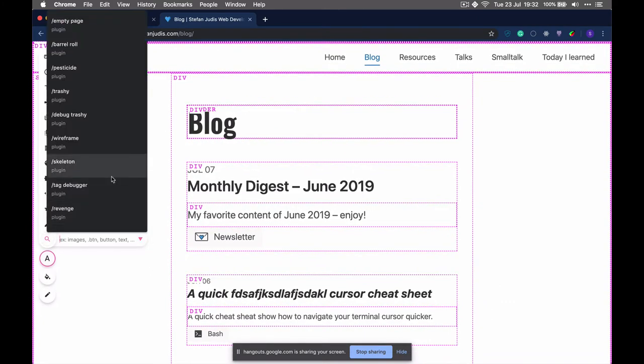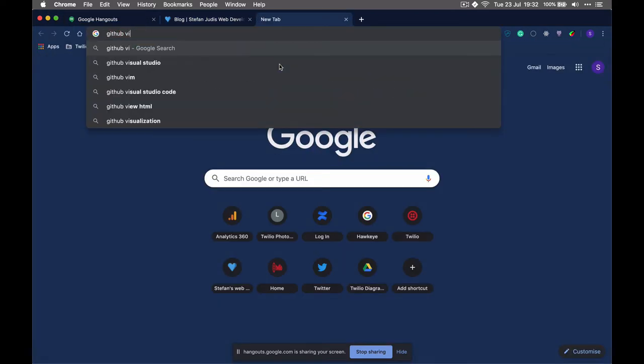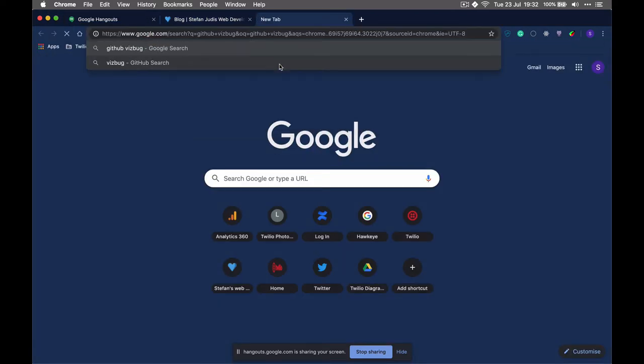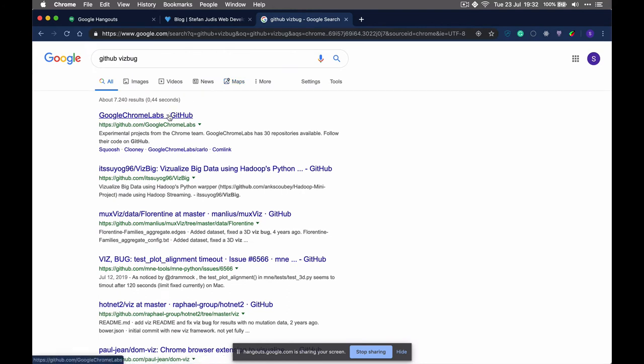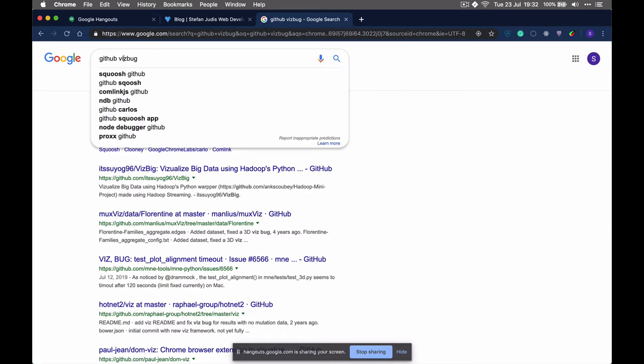How can I write a plugin? Is it a pull request to the repository? It is a pull request and it's very simple. Yeah, we can go look it up on GitHub. There are ES6 functions that I call async. And I give you the selection, so what the elements are that are selected. Is it this one? Nope. VisBug.